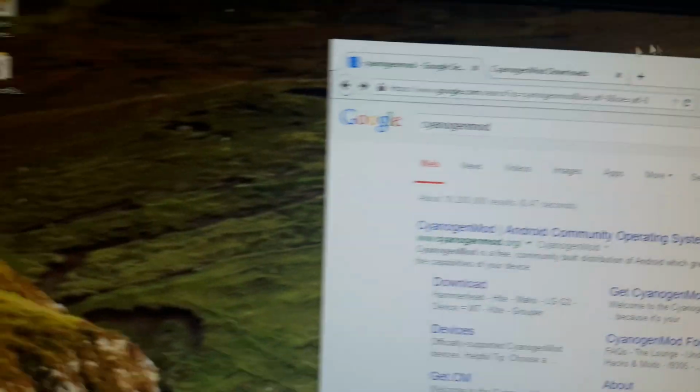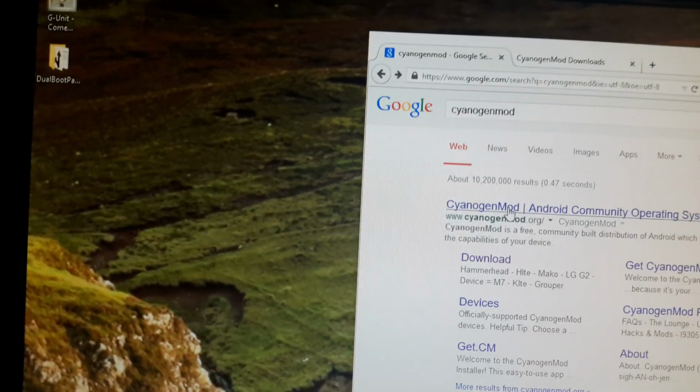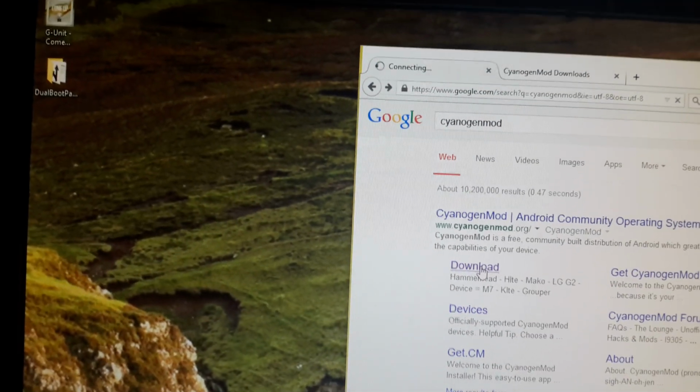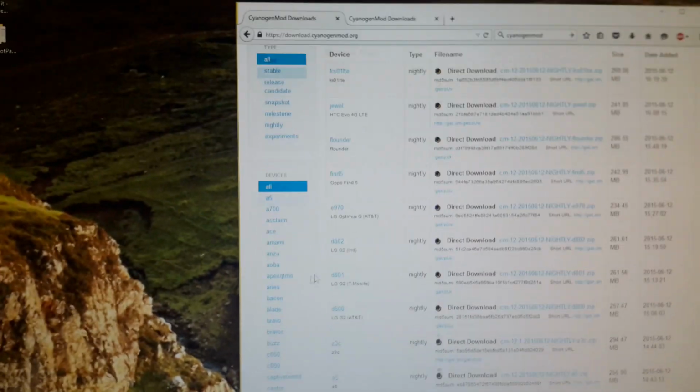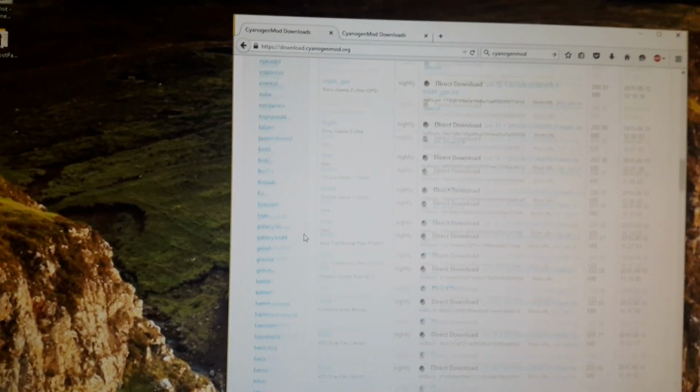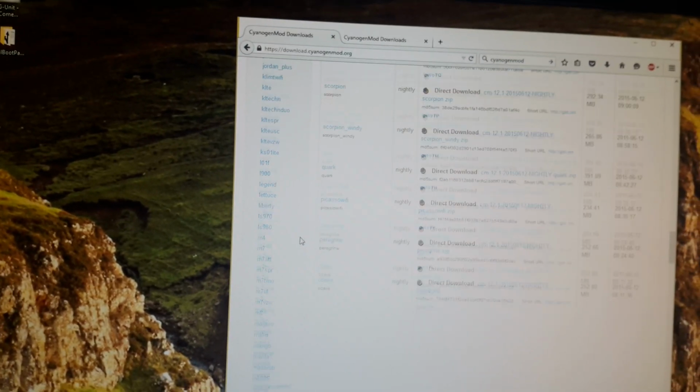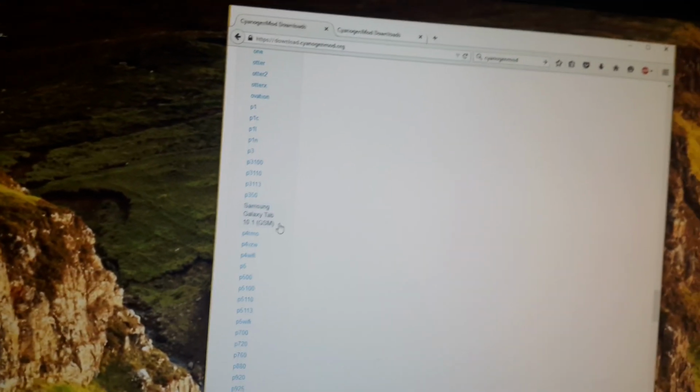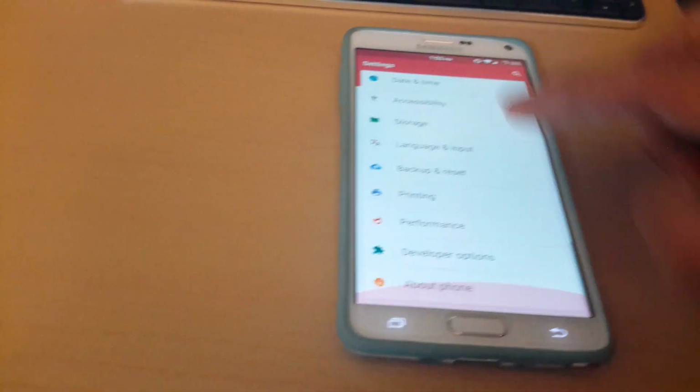Now, this part here, you have to make sure you download by going to Cyanogenmod on your phone. Download. And my version, I'm on the Canadian Galaxy Note 4, just to verify that real quick. The actual version that I'm running to show compatibility about phone, and it's already been showed.